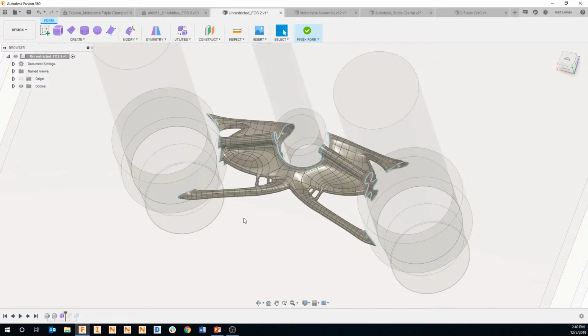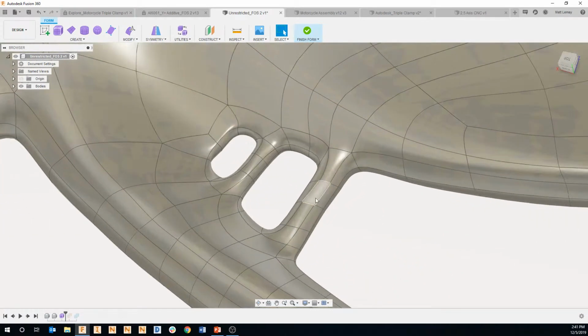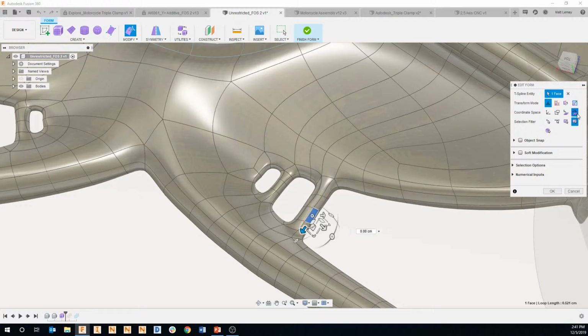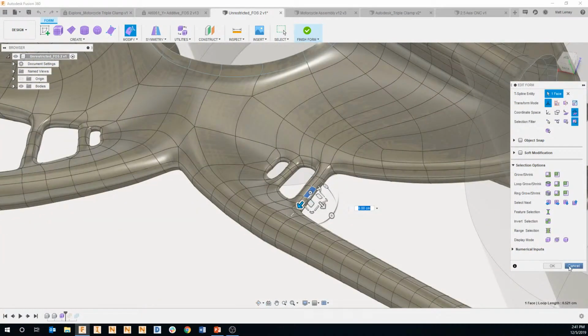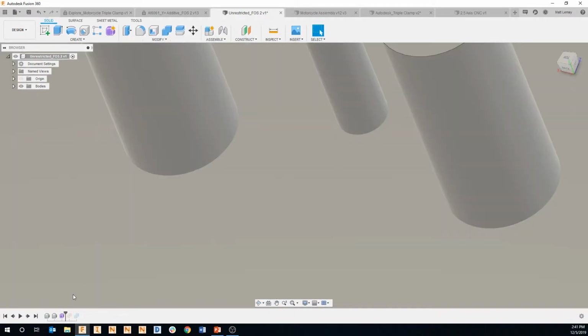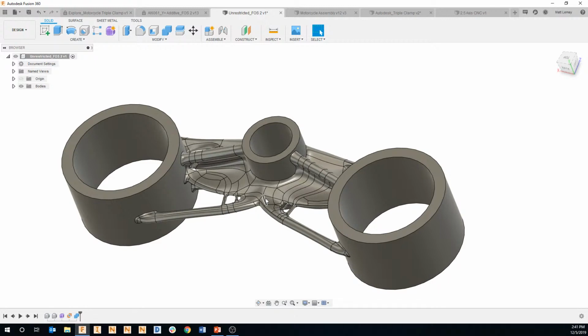And now that it's within a T-spline model, we have freedom to adjust this as much as we need. So if we looked at this model, we might see these struts here, and maybe we'd actually like that thickened. So if we just select one of those faces, go to edit form, change the coordinate space, and feature selection, we can automatically select one of these struts and we can thicken it. Whenever we're done making these changes, we can finish our form, move that slider to the end, and it will recombine as that one solid editable geometry that we can work with.